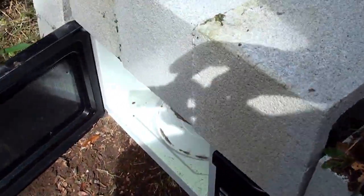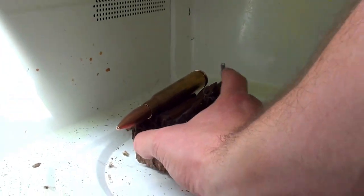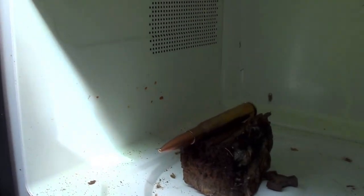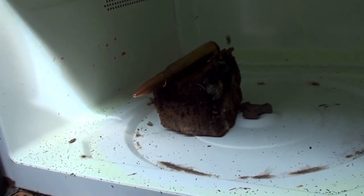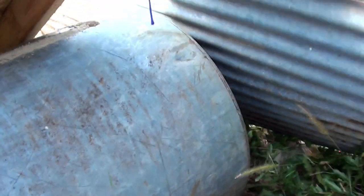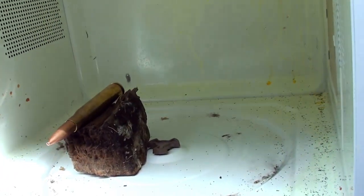This is our microwave bunker — cinder blocks filled with dirt — just to make sure no bullets go flying. There is the inside of the microwave. I'm going to be putting it on this log right here so that it won't be spinning around, so I'll kind of know which direction the force will be going, although it may just explode everywhere. If it does fire forward it will go through the microwave door and into this big metal tank. The shell may also fly back toward the back of the microwave, so we'll look for that as well.